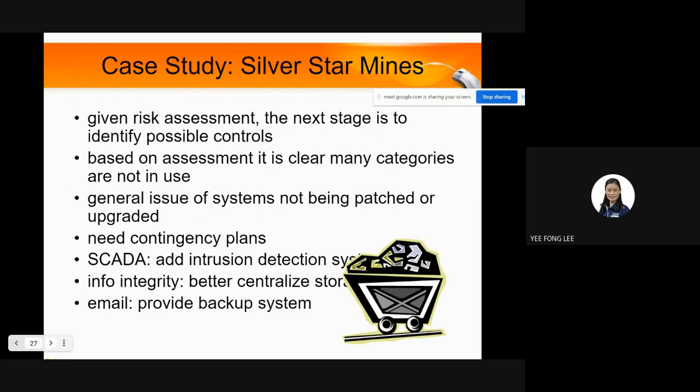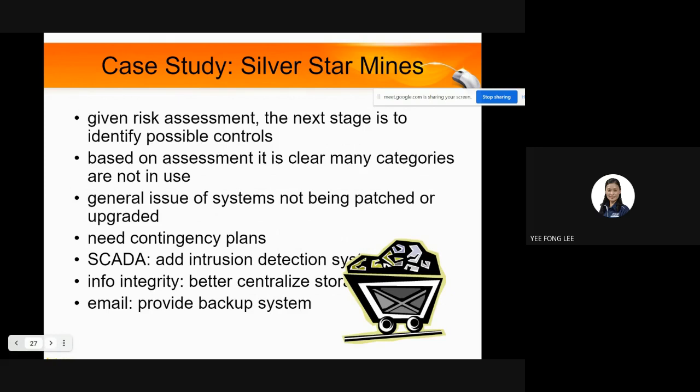There is a comment here repeated many times by the organization, which is that many of the systems in use are not regularly updated. Part of the reason for the identified risk was the potential for system compromise using a known but unpatched vulnerability. So this clearly suggests attention is needed to control the related issues. Systematic maintenance of the operating system and application software on the server and client systems all needs to be done.